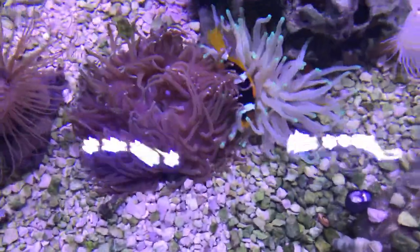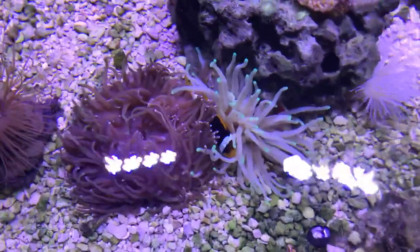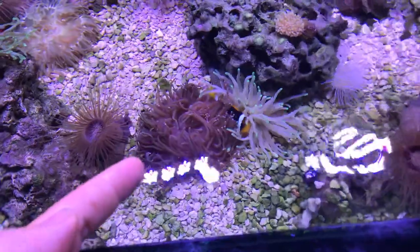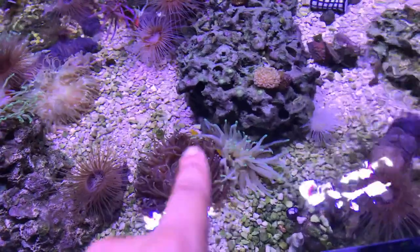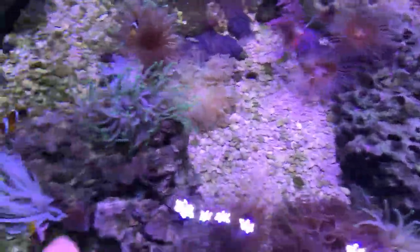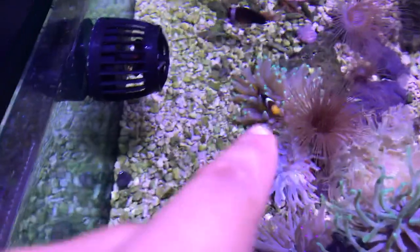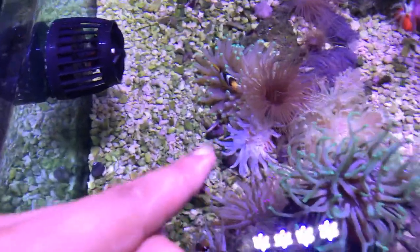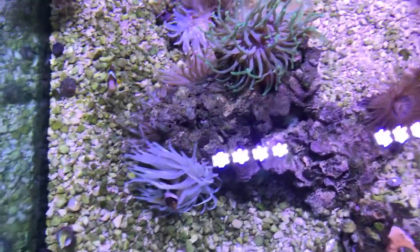It's pretty much a big mouth with fingers to grab food — that's what it is. This one right here is a long-tentacle anemone, a Condylactis, and you can see this clown is right in between them. There's also a hierarchy among clownfish — the little ones tend to stay on the perimeter of the anemones, and the more dominant ones will stay in the center. That's a highly dominant position, right in the center between two anemones. There are also color variations: darker tentacles, green polyps, white tentacles, blue tips, green tips, and sometimes the base is red.